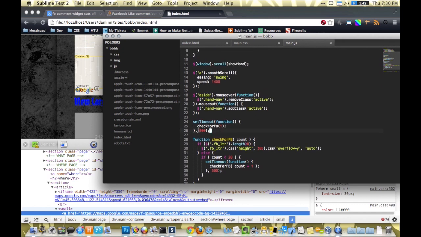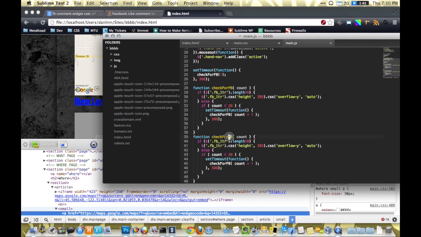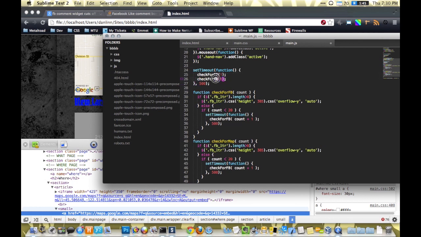Actually, I take that back. I'm going to copy our loops here. So I'm going to copy the check for Facebook, because I wouldn't want it to say, oh, Facebook is here, let's run all our things, if Google hadn't shown up yet. Check for map. So up here, I'm just going to copy this. This is our initial.